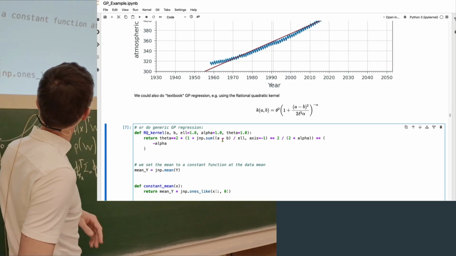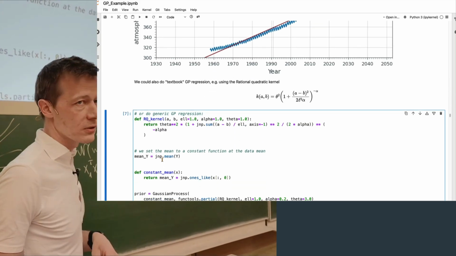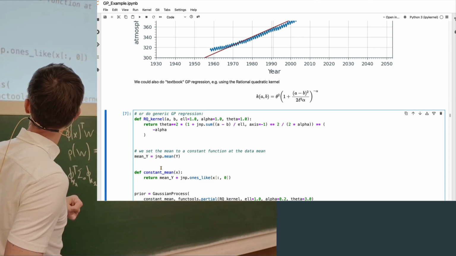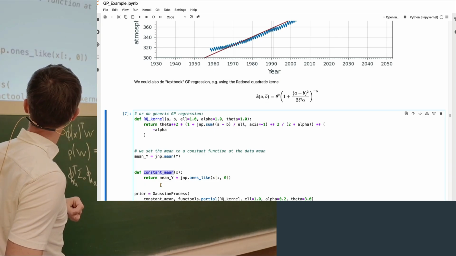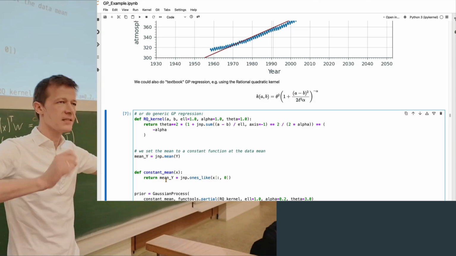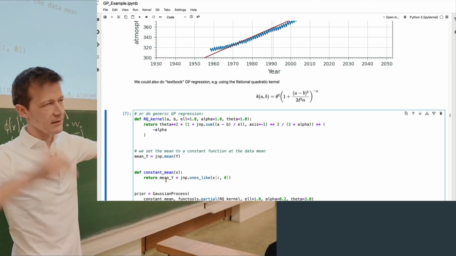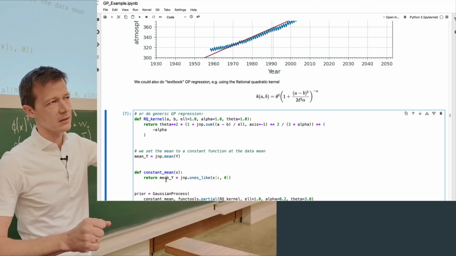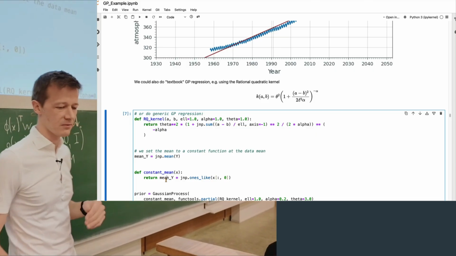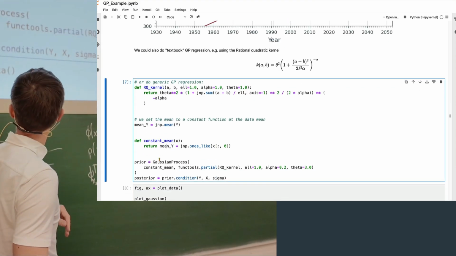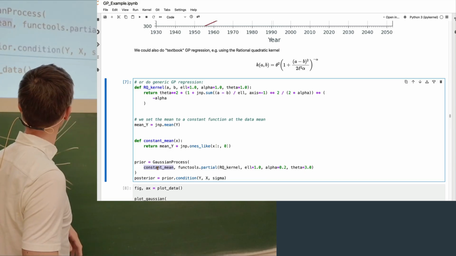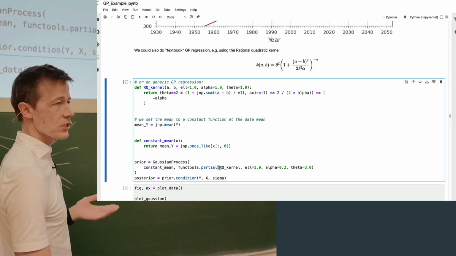So the other thing I'm going to do is create a constant mean function, not a zero mean function, but a function that when probed at x returns the data set mean. This is maybe the more explicit approach to correcting the data for the mean. So instead of subtracting the data mean, I'm going to pre-compute it and keep it around so that it gets subtracted at every single step. This allows me to build a new Gaussian process model that's maybe a little bit smarter. It has a constant prior mean and this rational quadratic kernel.